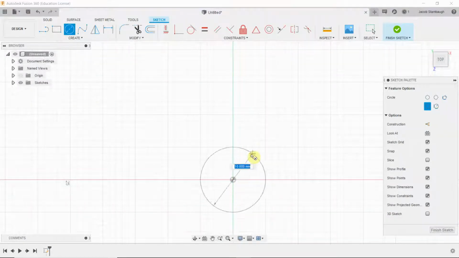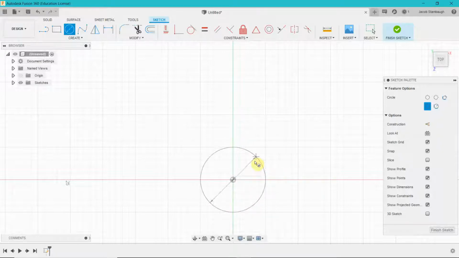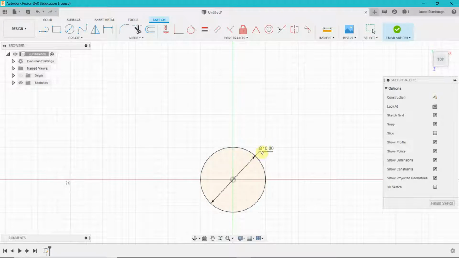So we'll do that. And just for reference, the actual magnitude of what I'm drawing doesn't really matter. As long as you get it more or less correct, that'll be okay. So in this case, let's make a circle that is 10. In my case, I have millimeters, but it can be whatever units you're using. One important thing, actually let's delete the 10 for now. To do that, I just clicked it and hit the delete button.